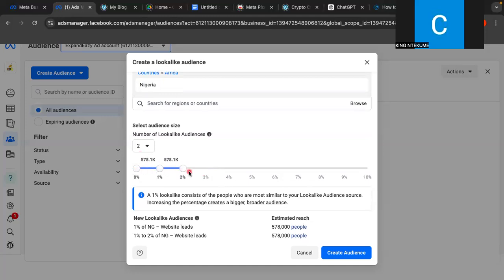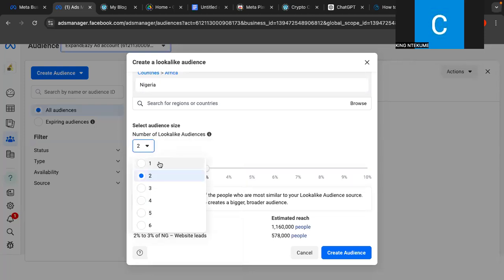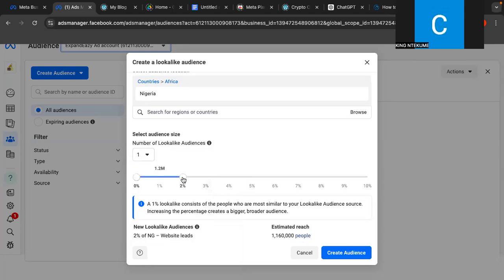So you can create multiple lookalike audiences. I can decide to increase this. You get? So one of the lookalike audiences from 0 to 1%, and the other one from 1% to 2%. So it depends, you can say from 0 to 2% will be one audience, then 2% to 3%. So it depends on what you want to do here. So naturally, you can just say, okay, I want to create just one lookalike audience from this particular custom audience that we have. And then once I do that, so let's just say 1% here.